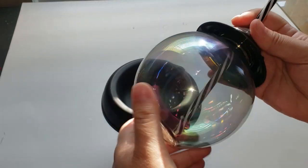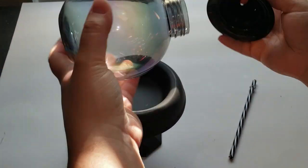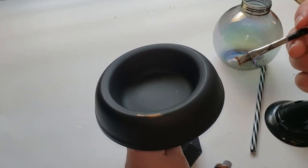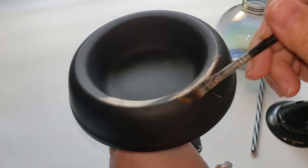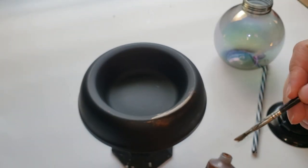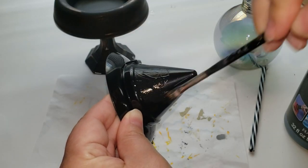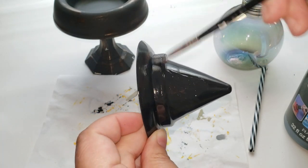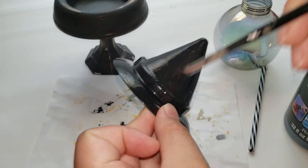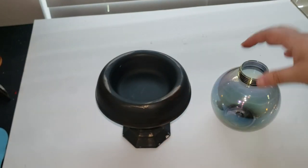I was uncertain of how I wanted my crystal ball to actually sit in the cat bowl, so I took it apart and tried it upside down and right side up, and decided to go with right side up. Before attaching it down, I aged my little stand using the same basic acrylic paint in the color bronze, just lightly dry brushing it all over to make it look more aged and weathered. Then I painted the hat using basic acrylic paint in black, then went over it with bronze as well to match.